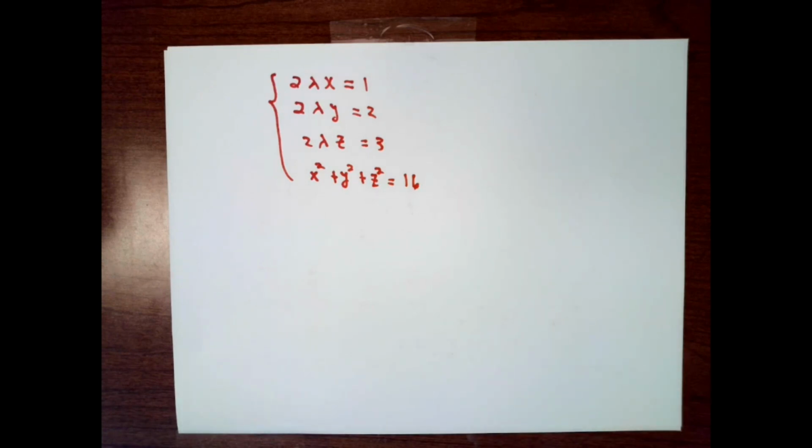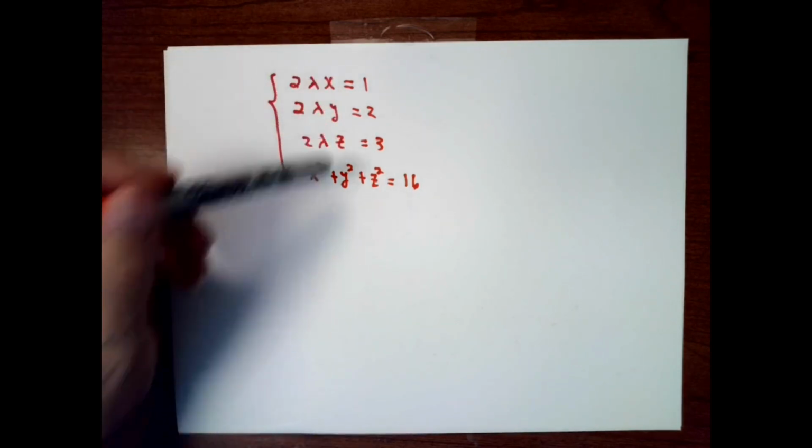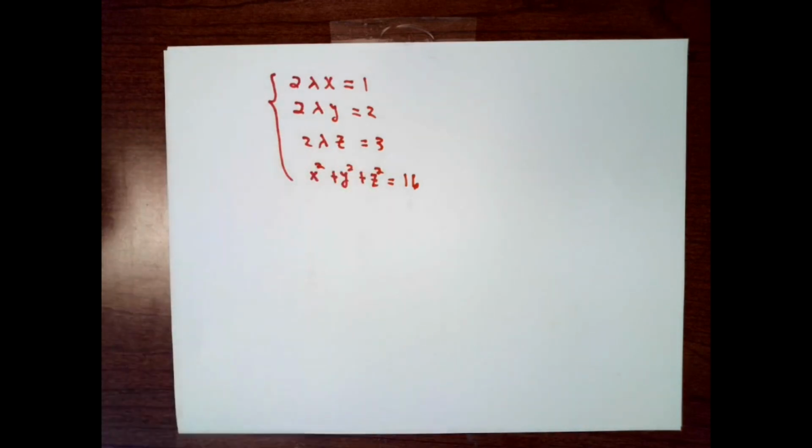Unfortunately, these are nonlinear equations. There's a product of 2 variables in some of the equations. There are squares of things in the other equation, so I can't do something simple like Cramer's rule. Typically, you have to look at this sort of situation on a case-by-case basis. Generally speaking, it's really hard to solve equations like this, but in this particular case, it's not too bad.